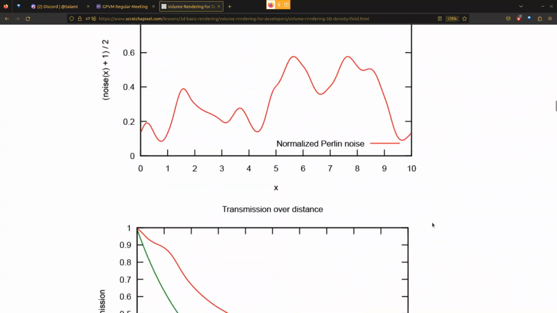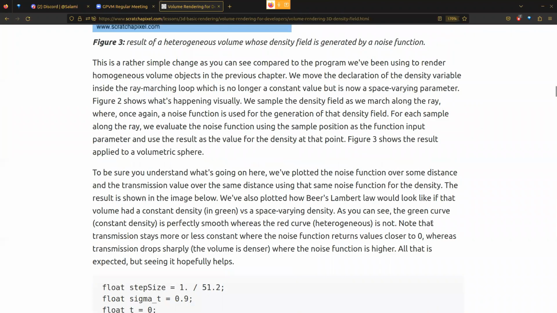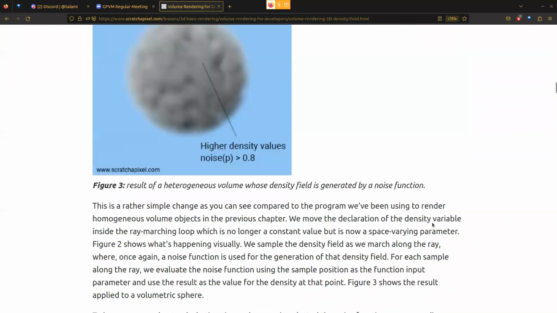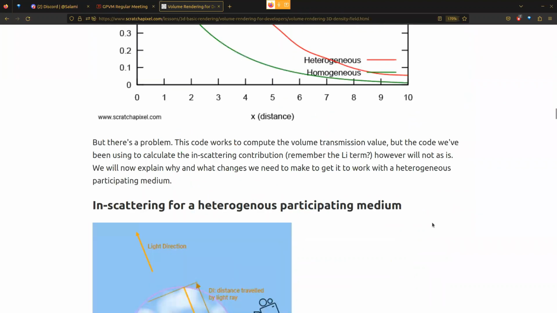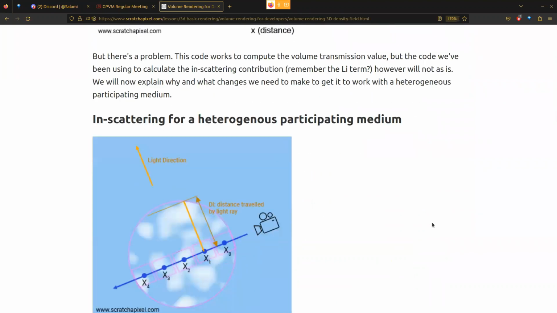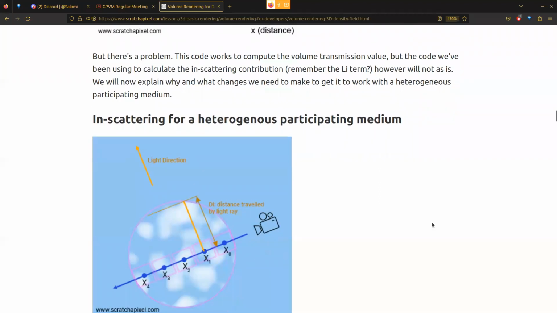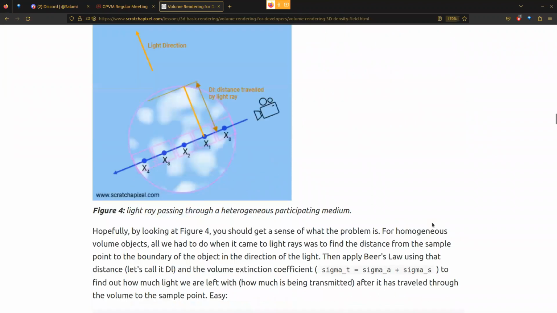Otherwise, for that first bounce, you're treating it as if it's just uniform, and so the lighting won't necessarily be correct. So that's the incoming LI term. You need to explain what changes we need to make, and then get it to work with the heterogeneous media.